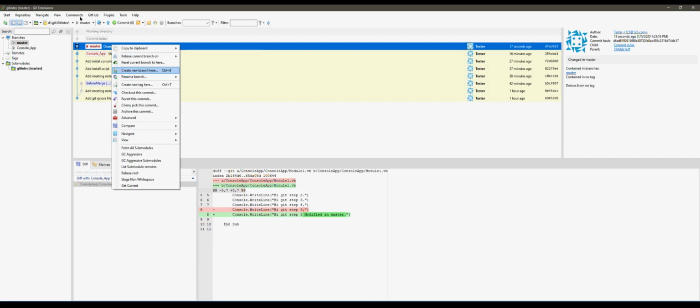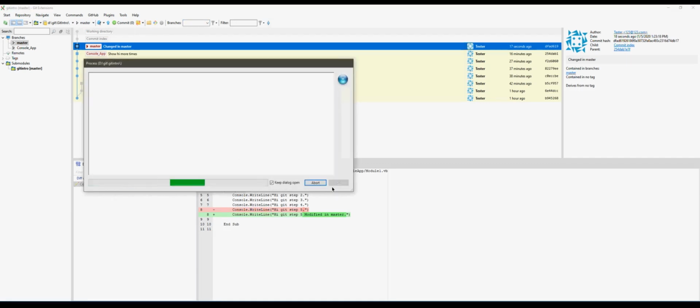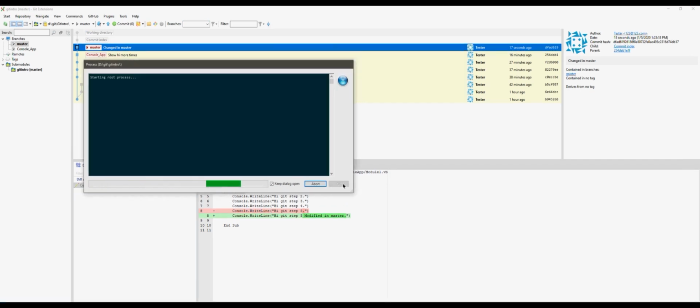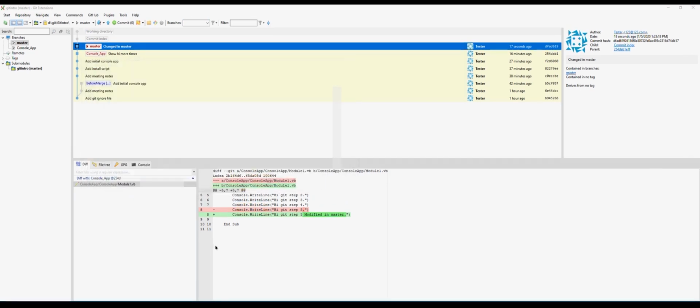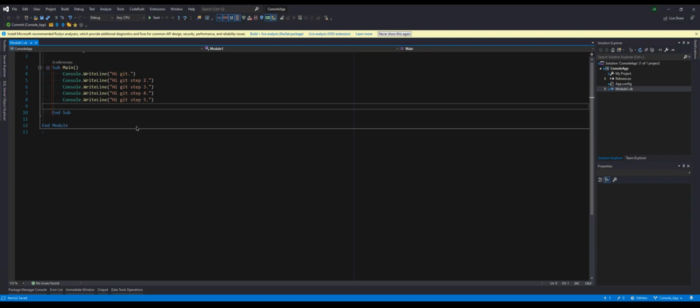Now, I'm going to check out console app. And I'm going to say change in console app.